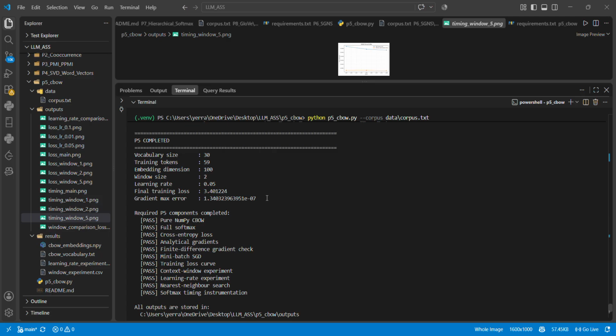Okay. And completely here, we can see pure numpy, what will happen. Full softmax, cross entropy is also passed, and mini batch is also passed. Training loss curves are also passed. The learning rate part like 0.05, 0.1, all such kinds are also done. Learning all LRs, where LR means learning rate experiments, and nearest neighbor search. What values do we change here? Obviously the timing changes also. All such things also happen. So finally we can see the comparison table here.